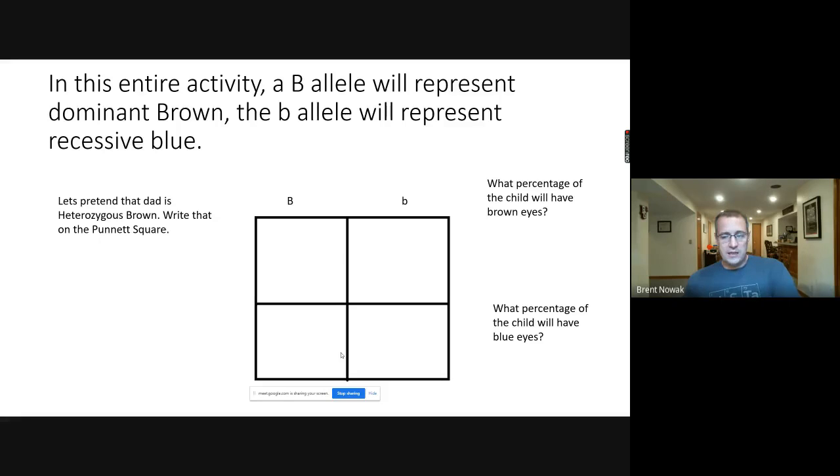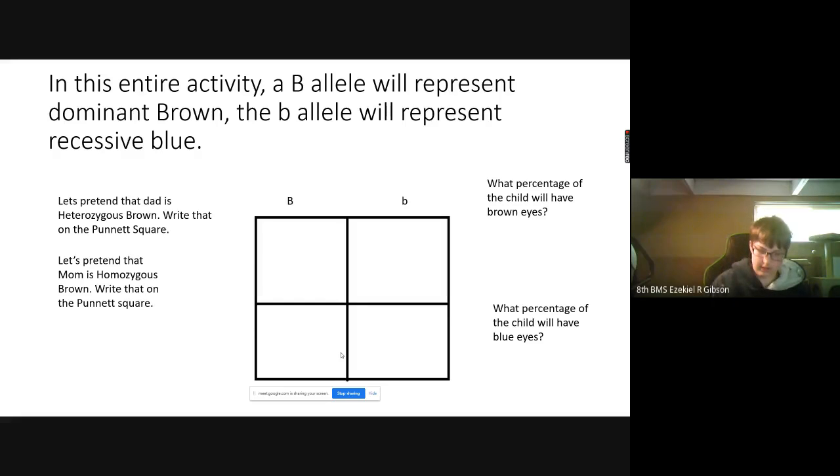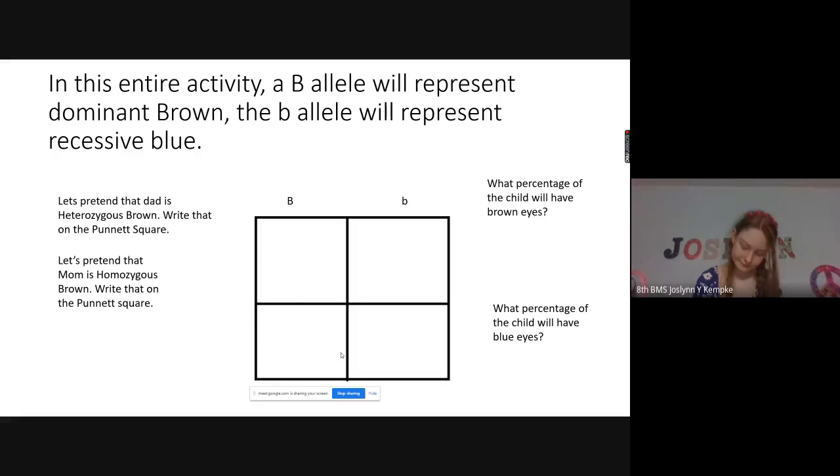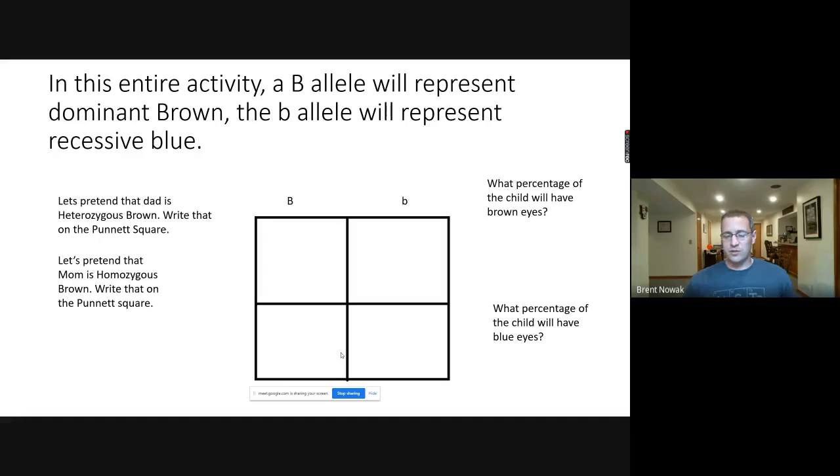All right, so that's dad. And then mom's alleles. Mom is homozygous brown. The point of this lesson today is to start using these words, heterozygous and homozygous, to start figuring this out. People that haven't been with us have been struggling with that, so that's why we're recording this video today. Brandy, what would I put for mom's letters?